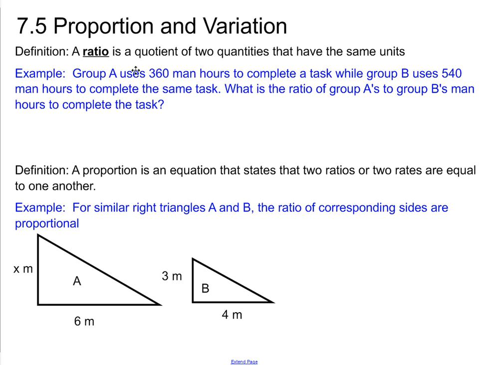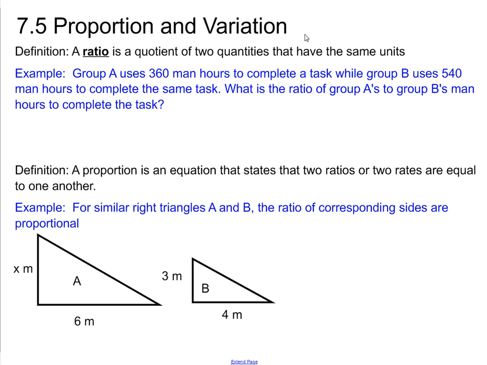Hello everybody, welcome. We're talking about section 7.5 on proportion and variation. This is an area where people tend to get confused, mainly due to the fact that it does involve fractions, and having a good handle on the definitions is a really important thing for us. So let's start off with a couple of quick definitions that you'll have to know as we go through this material and as you go through the homework.